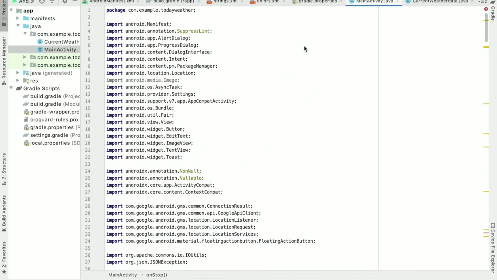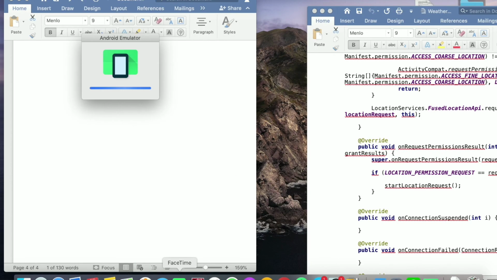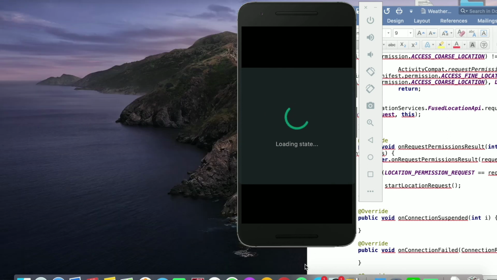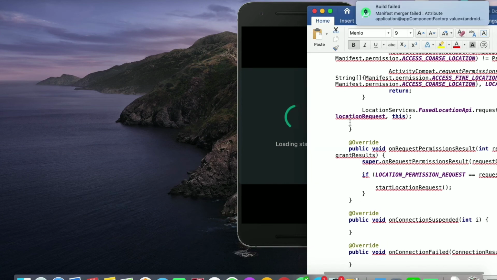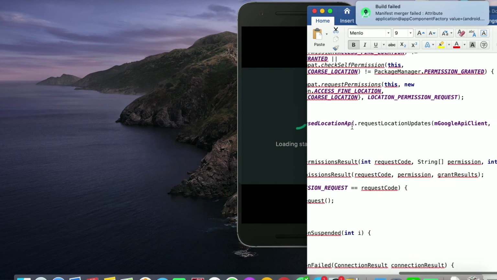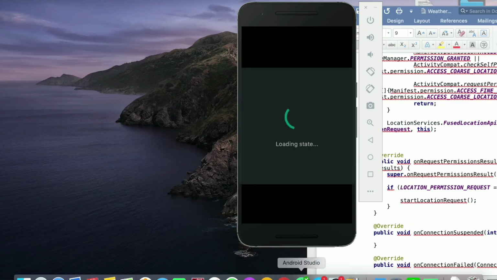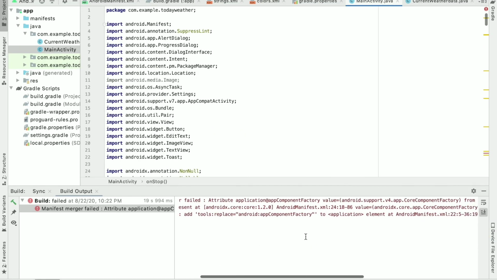Nothing new. Let's try running it in here so we can actually see what happens on the emulator. Yeah, there is some sort of error.